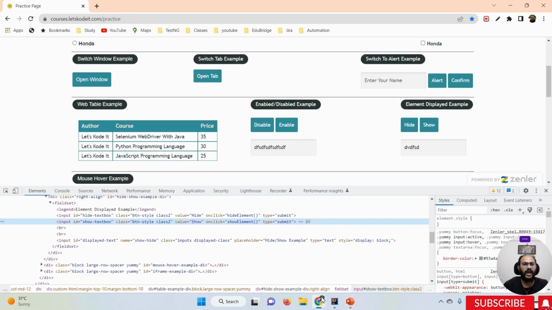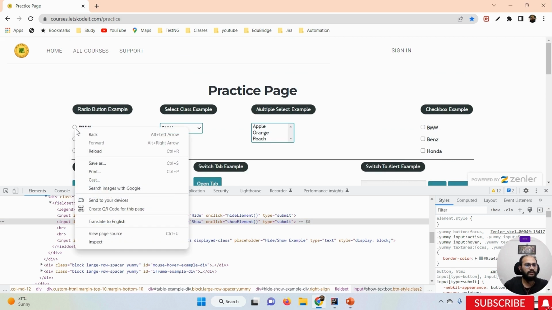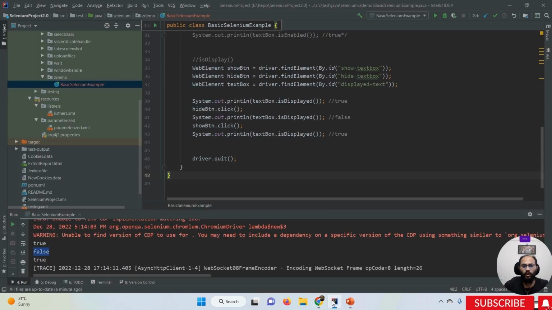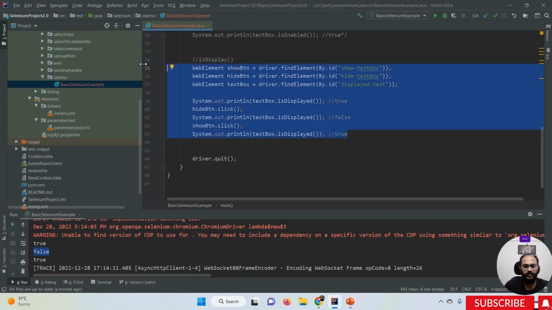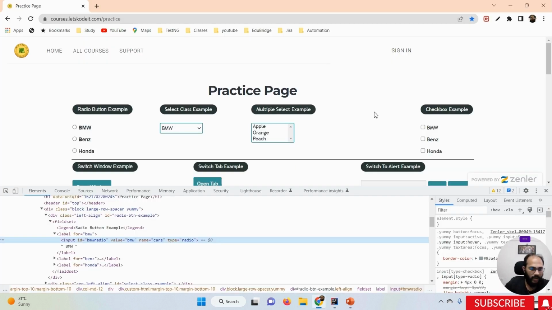Now here you can see, guys, we have options over here. These are the radio buttons we have. Let me click on this web element, and here you can see, guys, we have an id. Right now, what exactly I'm trying to do is simple: I'm just commenting this code as of now. And I'm writing another code for the isSelected method. For this method I'm writing down my code.